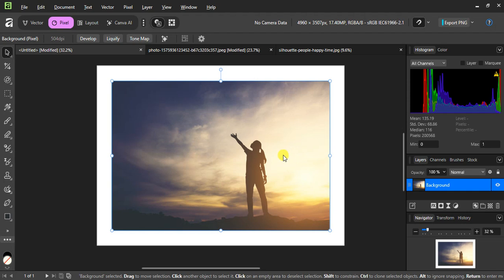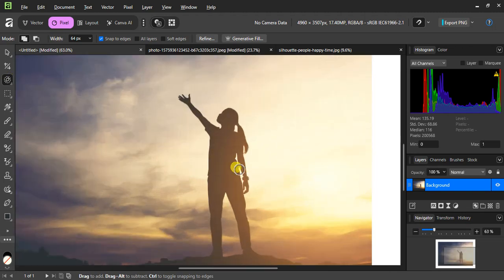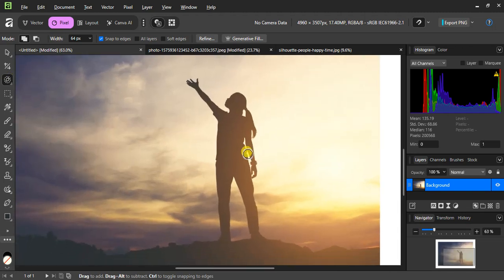On the left toolbar, choose the Selection Brush tool. This tool lets you paint a selection, which means anywhere you brush becomes part of the selection. Make sure you're in Add mode so each stroke includes more of the subject. Adjust the brush size in the Context toolbar or use your keyboard shortcuts to quickly make the brush larger for broad areas and smaller for tight edges. The goal here is control: bigger for jackets and backgrounds, smaller for hair, hands, and detailed edges.